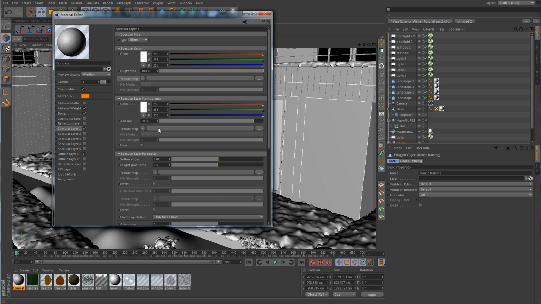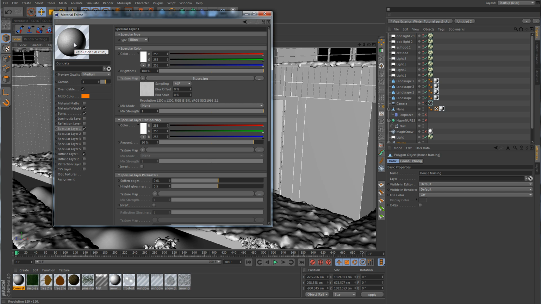Alright, now we can use the specular layer transparency area here or the specular color. So let's try the specular color first. So let's right click and choose paste. And you can see that it really did not have much of an effect there. If we were to take this value down here for the mix strength to 0, you can see there in the preview it brightened up just a little bit. So it is having an effect.